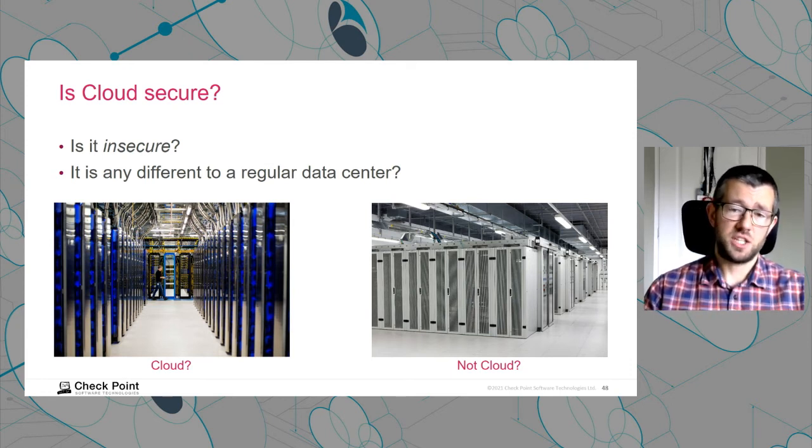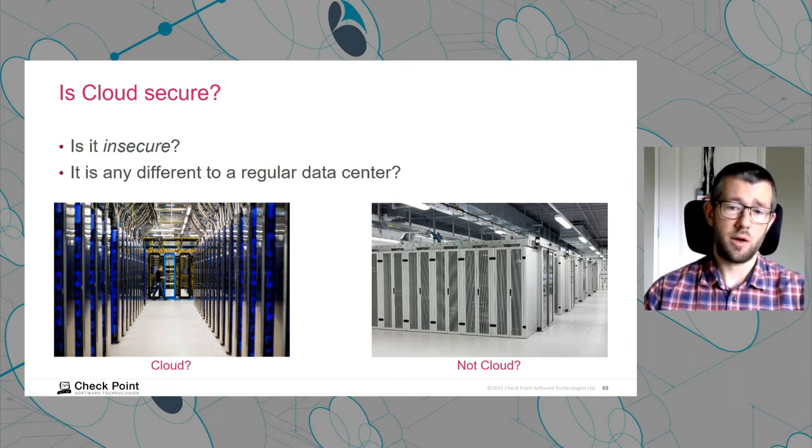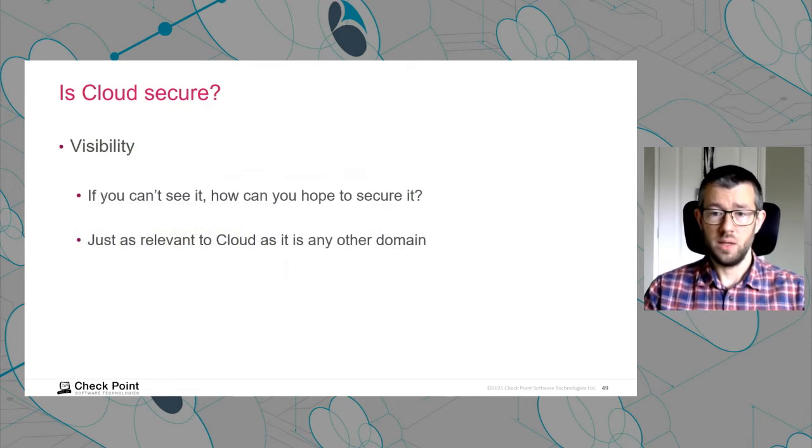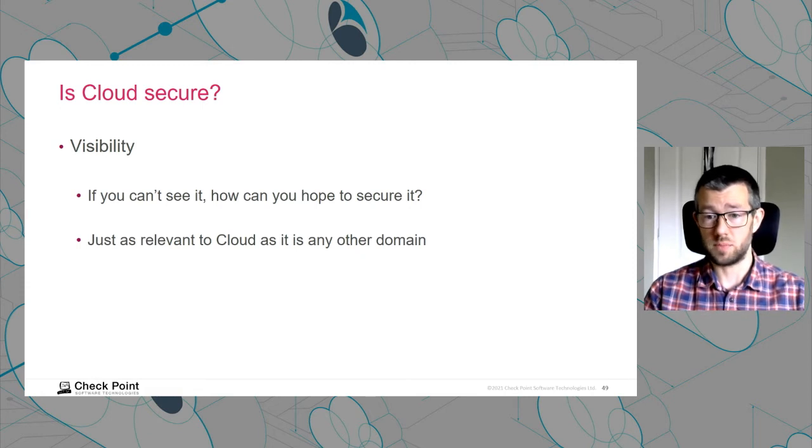Everyone is familiar with the challenges that you have in traditional networks and what tools are available to address the challenges in those networks. But when it comes to cloud, things can be deceptively similar and also very different. So is cloud secure? It depends on the level of visibility that you have when it comes to these platforms.